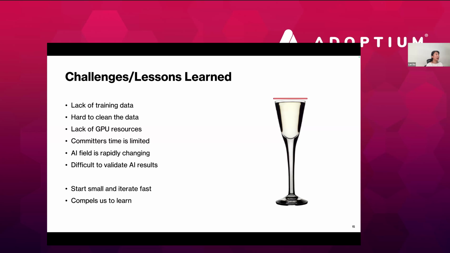Also, a common problem is that it's difficult to validate AI results. We don't know what kind of user input there will be, and as a result, we don't know what kind of output it will be. Maybe we will start to have a tracking system, so we know what kinds of questions or use cases are more common, and then try to reduce hallucination as much as possible. Last but not least, we need to start small. That way, we can quickly adjust our direction as needed.